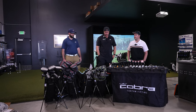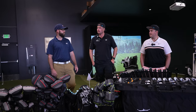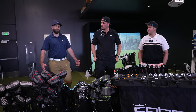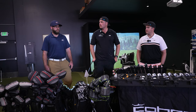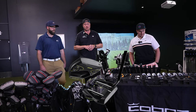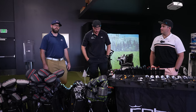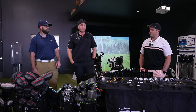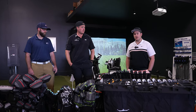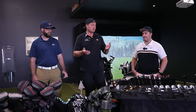Cobra is considered one of the top brands now. We're definitely breaking into the market a bit more — top five in market share. We're diversifying the brand by offering things other companies don't, trying to incorporate more technology like our 3D printed putters. We've got wedges, and we're known to be one of the best distance drivers in the industry. Everybody knows the drivers are great, and they're forgiving too.